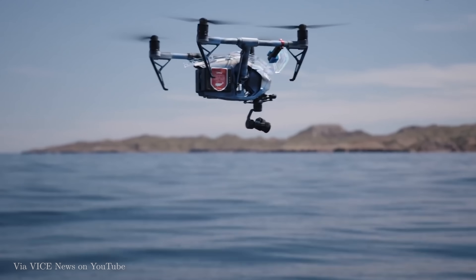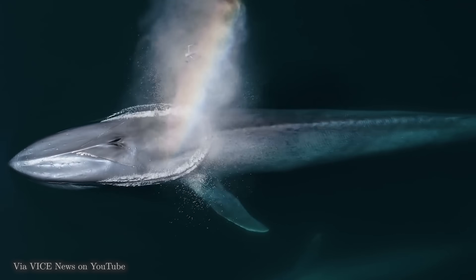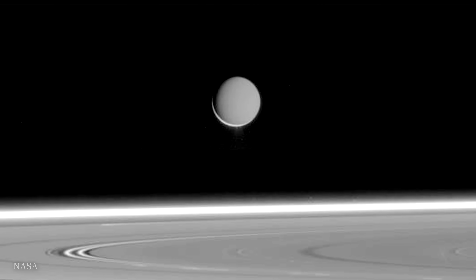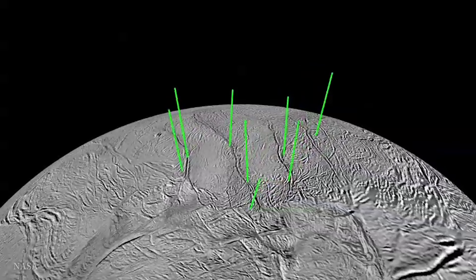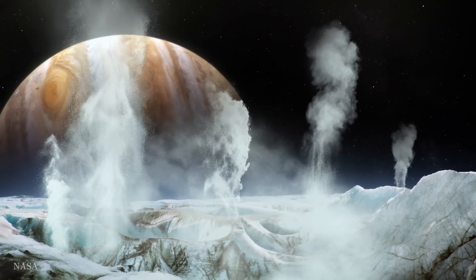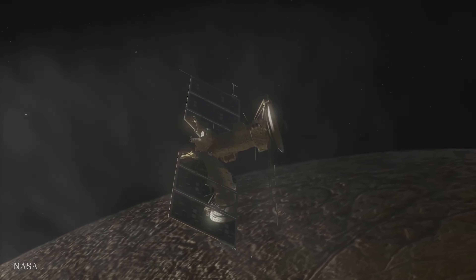But Clipper will not be able to drill through the kilometers-thick ice crust. So how are we going to find evidence for life beneath that thick surface? This is the Snotbot — a drone with petri dishes glued to the top that flies right through whale blows to collect whale snot, and zoologists can use it to retrieve all sorts of info on a whale's biology. It turns out we can do something very similar for celestial bodies. We've captured images of water geysers shooting out of Enceladus, a moon of Saturn housing a subsurface ocean. The Hubble Space Telescope has also picked up evidence of what could be similar geyser eruptions on Europa, and the hope is that Clipper could fly through one of these plumes and reveal their chemical composition using a mass spectrometer.